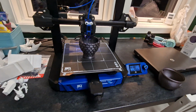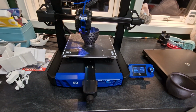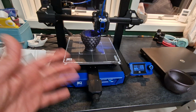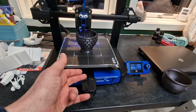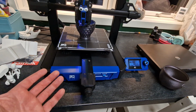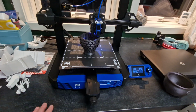Do I recommend it? I want to say definitely, especially if you've been considering Klipper but you really don't want to go through all that firmware stuff. Besides that, this is the MCU side, so you can just flash Marlin if you decide you hate Klipper and it's not working for you. You can flash Marlin onto the same board, and you have a slot already for a Raspberry Pi style setup, which is already installed also. That's what this is attached to. And I don't see why you couldn't just flash Marlin and put Octoprint on there. That's not what this is made for, but it should work no problem.